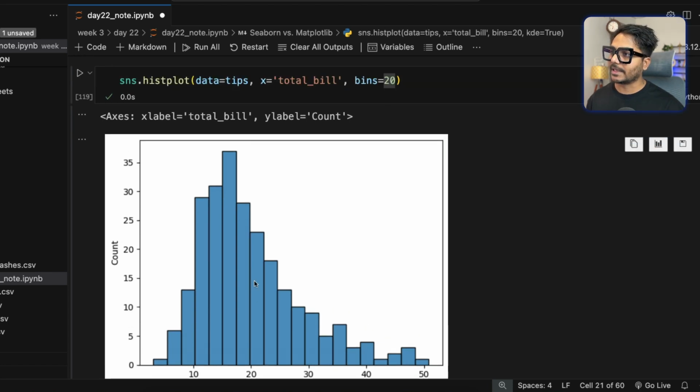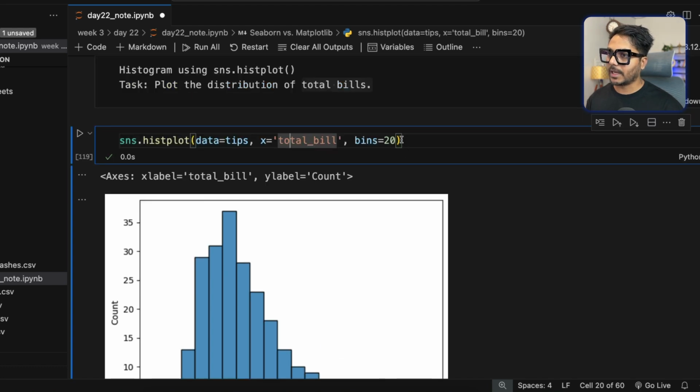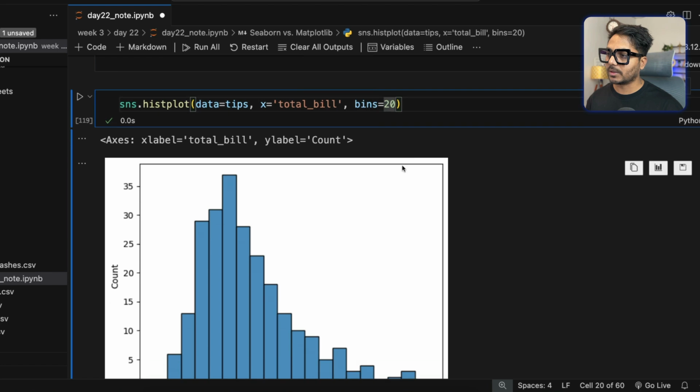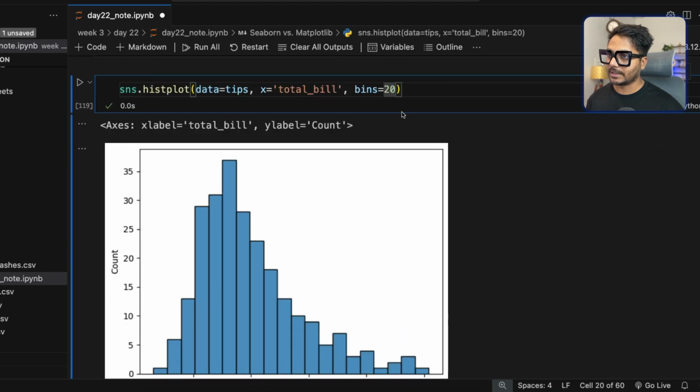This simply tells the data distribution of our total bill. Instead of getting everything from the tips, we are only getting the bill, and we are plotting a histogram here to see the data distribution. Okay, now you can see this is right skewed data. That means the data is skewed towards the right side. So this is what we have done. Now you can change the bin size to different sizes to analyze the data.